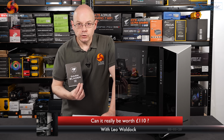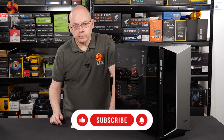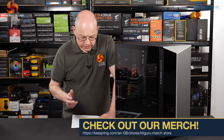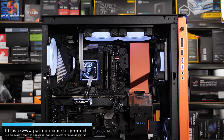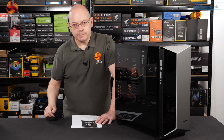This case is the Cougar DarkBlader-G, not the Dark Bladder and not the Dark Blade, but the Dark Blader. This case may look familiar because I recently did a build for a PC giveaway, which was run in conjunction with Kit Guru, AMD, Patriot, Cougar, Gigabyte, and AlphaCool. That case was the DarkBlader S, which is the same case with a different front panel and some copper accents. The DarkBlader S was a decent choice for a case to build a full custom loop system into. The question is, is the DarkBlader-G a decent case to buy for cash money?